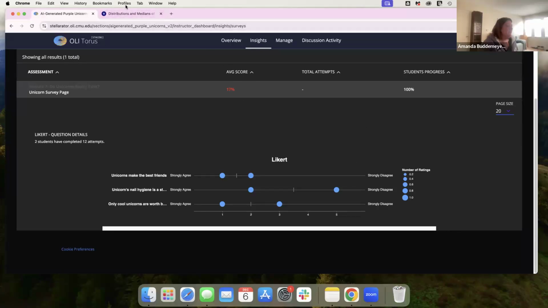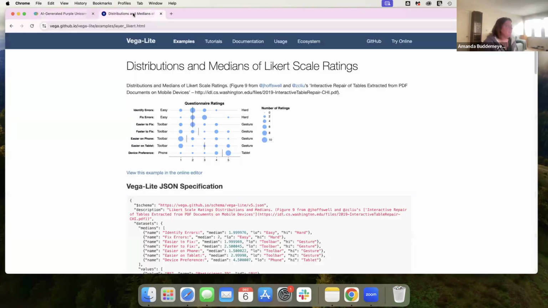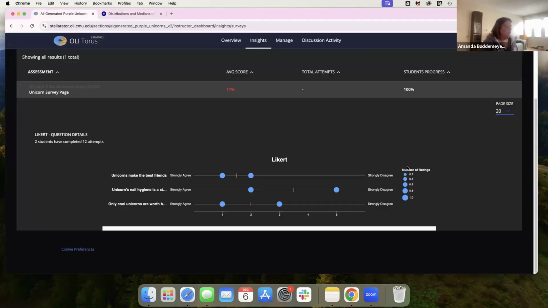Okay. Because I have limited data here, I did have the Vega Lite visualization of this, and it should look kind of like this, where if you have a bunch of responses, you have these little ones and bigger ones. So I suspect this is something that might be happening because I'm doing a live demo and I've messed something up, but I can go back and check it. It should be like 1, 2, 3, 4. It shouldn't be percentages. I actually think it might be doing this because I only have 1.